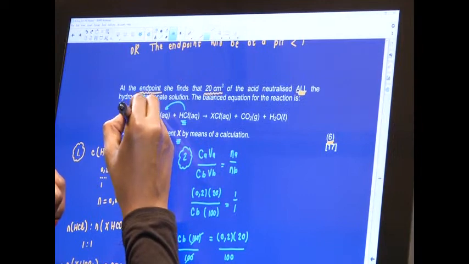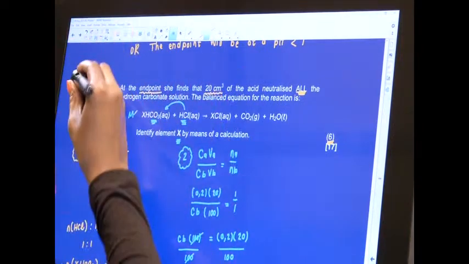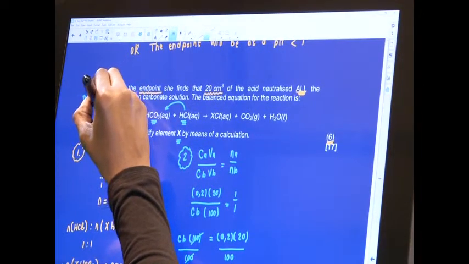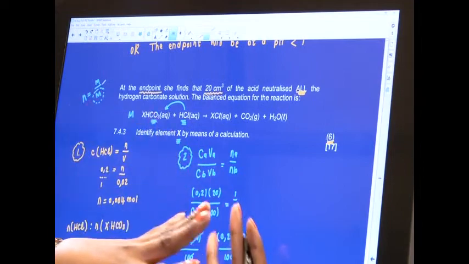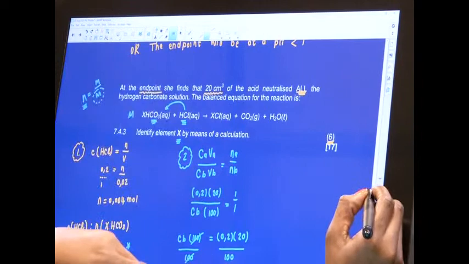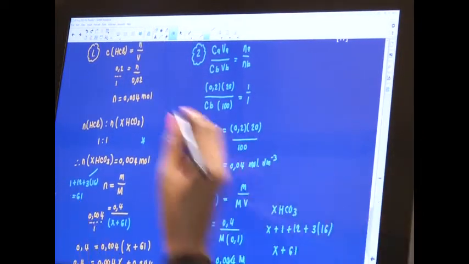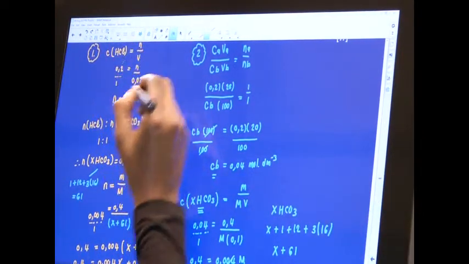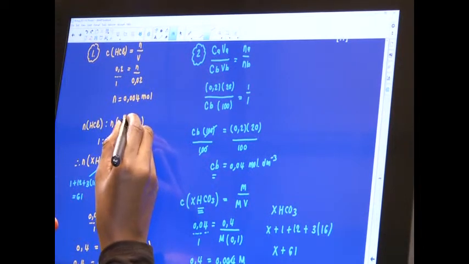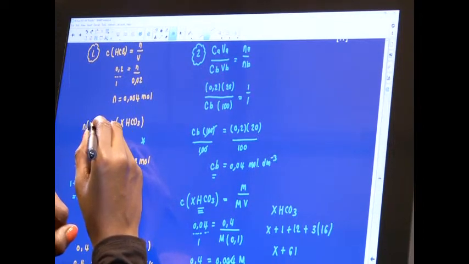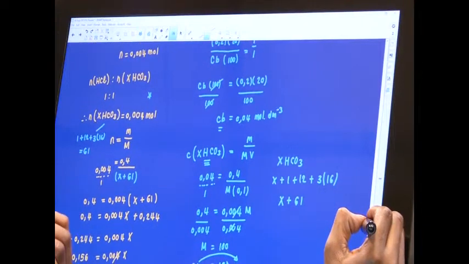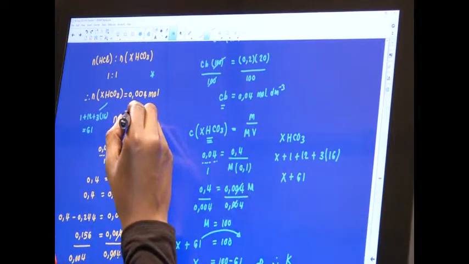Even if you just know the big M, it is fine, because remember, n is equal to m over big M. If you have this one, which you can get on the periodic table, and they give you a periodic table, then you can use mole ratios to this one. Then you only have one unknown, meaning you can find your m. So that's exactly what I did on this side. I found my moles for my HCl. I used mole ratios to find the moles of this one. So it means 1 mole of the unknown reacts with 1 mole of the HCl to get my products, as both my reactants. Once I'd found my moles, I therefore needed to find M.